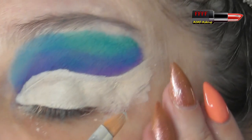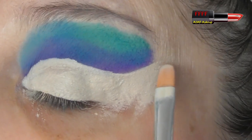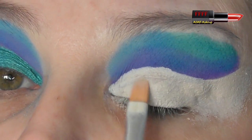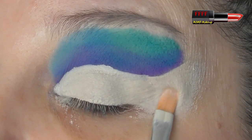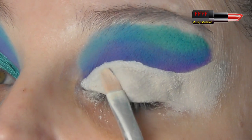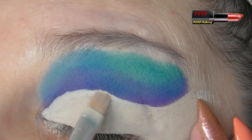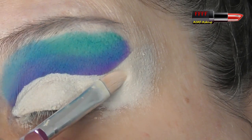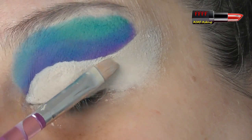Do you see what I mean about how accurate you can be with these brushes? It's one of the reasons I really love using them for eye work. So there again, just lightly pressing all over to get rid of any excess concealer. And again, it doesn't worry me that I've gone way past the end of the eye, because I'm going to be neatening that up anyway.